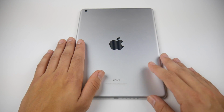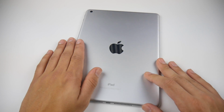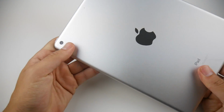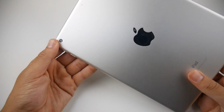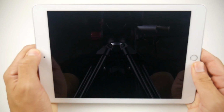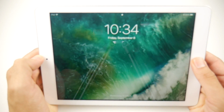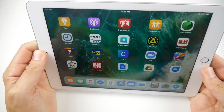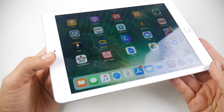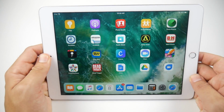I talked about the slow charging. That's another negative of this iPad. And this doesn't shoot in 4K video. So if you were looking to do some 4K video, that's a negative as well here. So other than that, there's not many other negatives that come with this iPad. It's pretty fantastic. Other than that, I have nothing else to say about it in that regard. I mean, I can't even knock the gap between the display. It's not a big deal, so I'm not even gonna call that a negative.